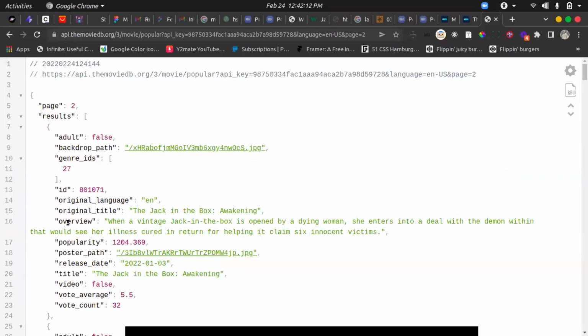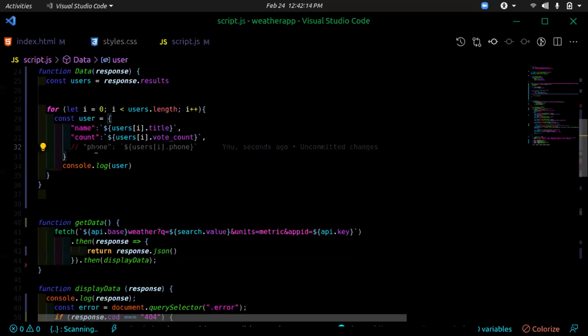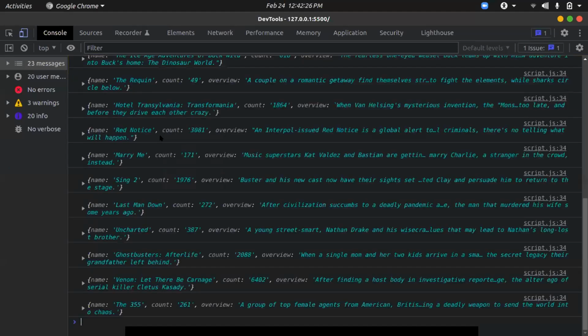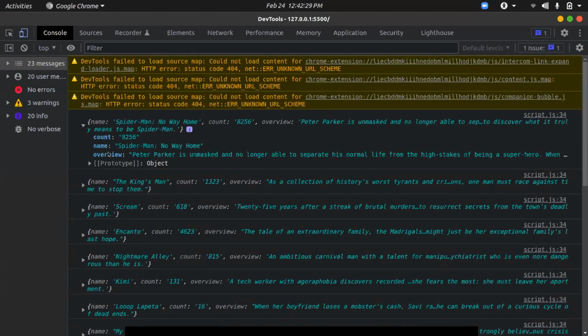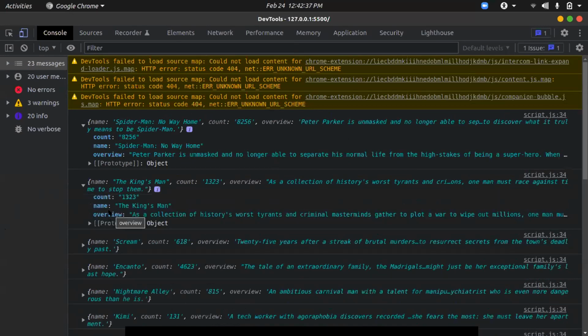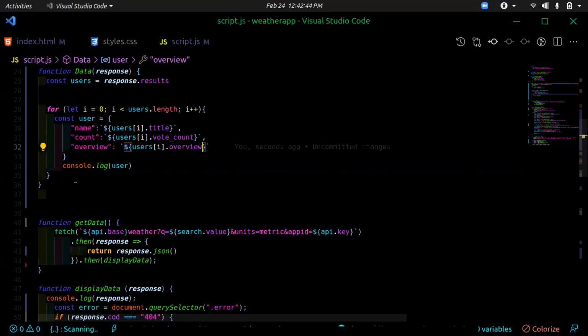So let's say we want to get the overview also. We can just come to this line here and change this to overview, and I'll just comment that out. By the time the result is returned, you can see that everything comes with the overview. So you have the name, the overview, Peter Parker is blah, blah, blah. And also for the next one, it does that too. So it allows you the ease of not having to write those things over and over again.